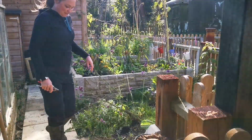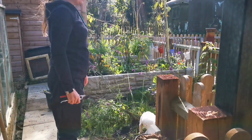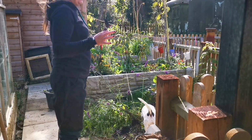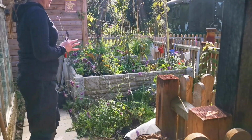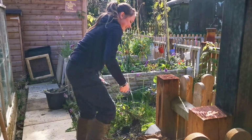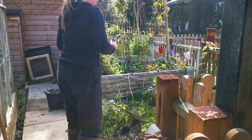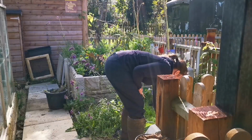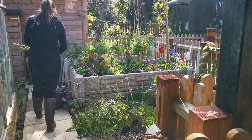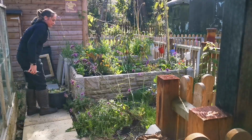And my plans for 2022, scarily 2022, feels like I've lost 2 years somewhere along the line, is to try and learn a bit more about permaculture in my vegetable patch. A bit more permanent vegetable planting. I've got quite a bit of fruit trees and things growing around the garden, but I wanted to find out a bit more about permaculture in the garden. So that's my plan for 2022, to learn a bit more about that.